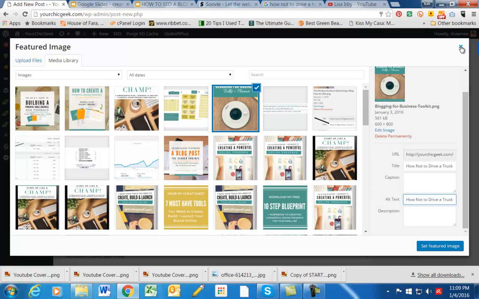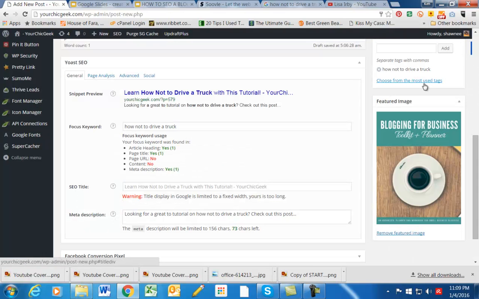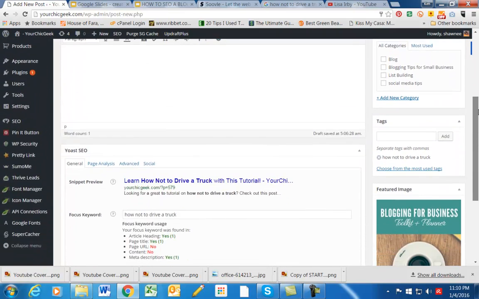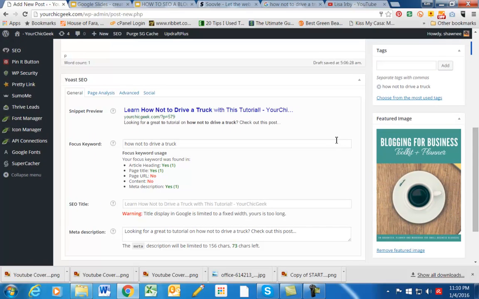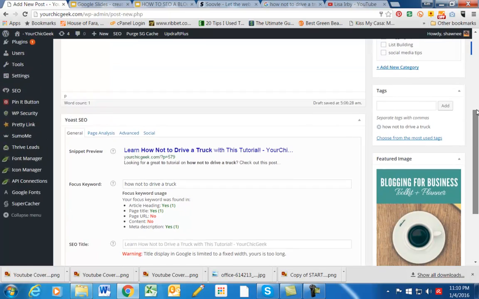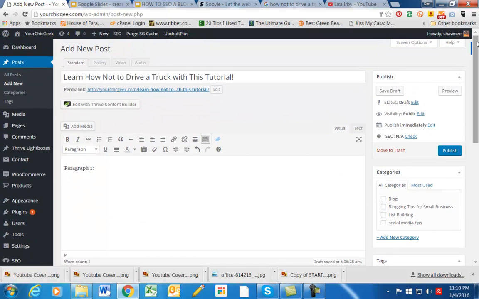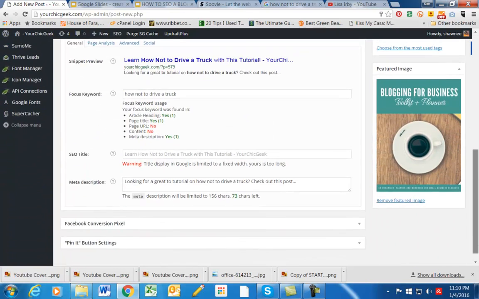All right. So that's just the basic overview, guys, of how to optimize a blog post for search. Now, obviously, there's a little bit more that goes into this, like you want to be able to do keyword research and all that good stuff. But once you have found a keyword that you want to target for your content, these are just the basic steps that you need to take to get your blog post optimized, to increase your chances of getting found online.